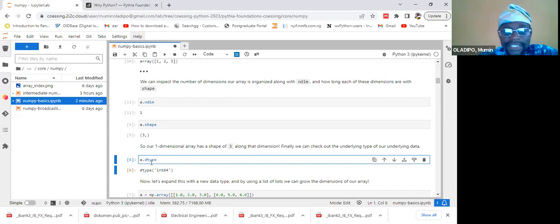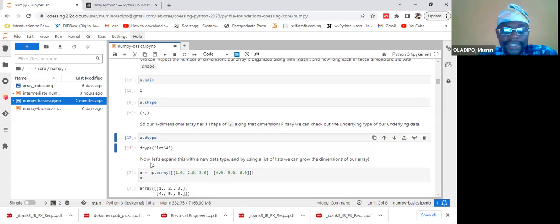So a dot type simply will give you the type of that data, A, and here it's showing that it's int 64. Sometimes we can have it as character, we can have it as float, etc. So now let's expand this with a new idea, with a new data type, and by using a list of lists, we can grow the dimension of our array.